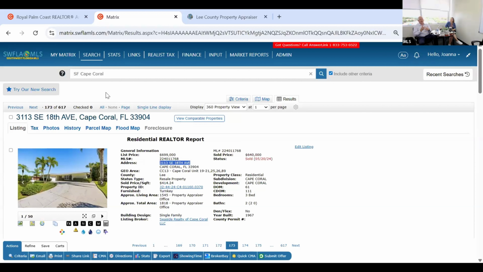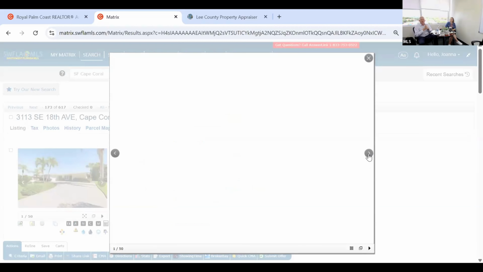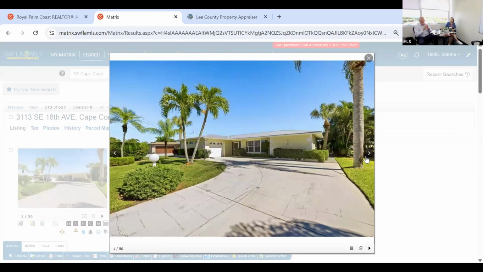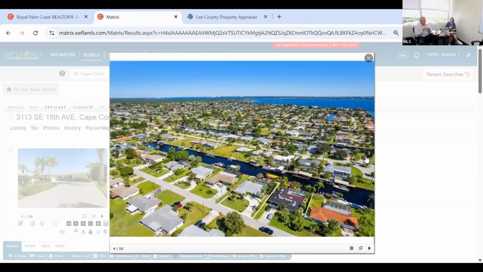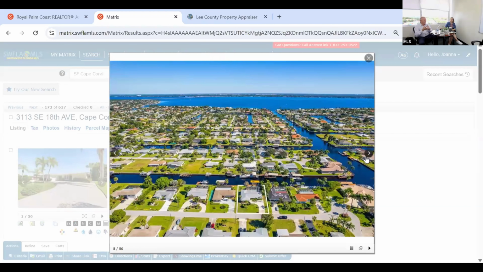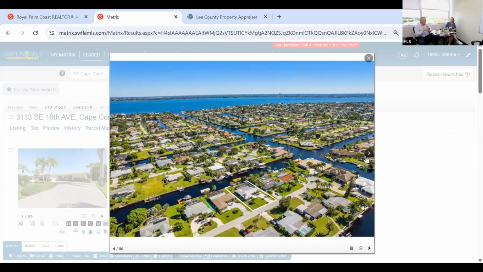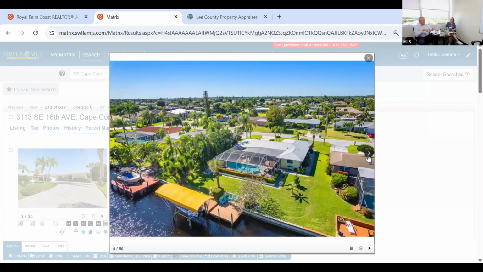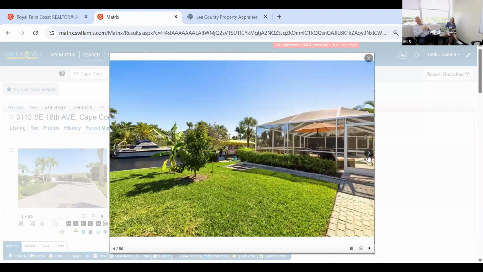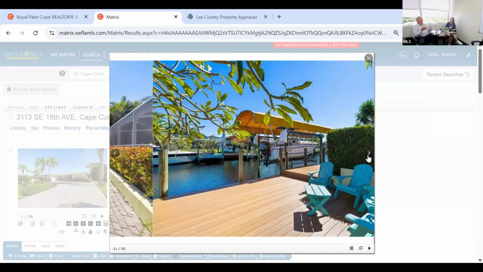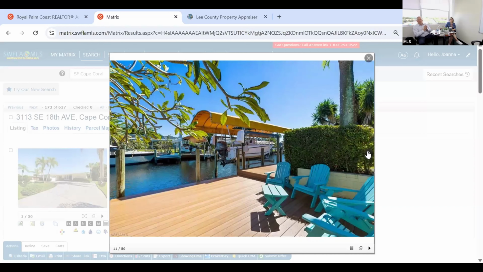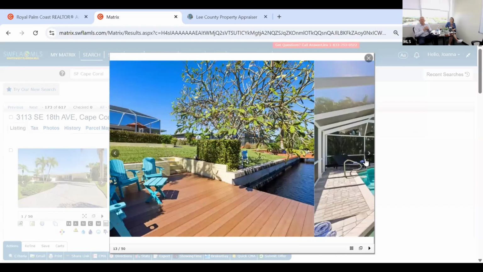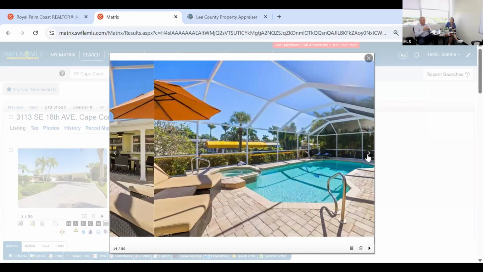So let's take a look at the property and pull up some pictures real quick to give everybody an idea of what we're looking at. So this is a home in Cape Coral on Southeast 18th. This is waterfront. So one of the biggest questions we get in live classes and online is, I've got a waterfront property. What are the best ways to determine that value of that home, right? Yeah. This one is also, because it's a big difference, right? It's not just waterfront, it's golf access. Right. So that goes back to the apples.